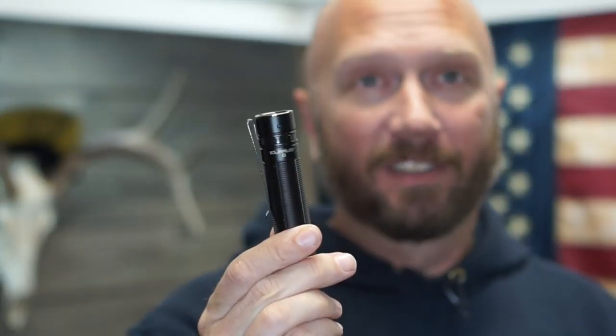If you don't carry in your coin pocket this definitely carries deeper. If you do carry this on the lip of your pocket, you're likely to experience it coming on while it's in your pocket because of that paddle on the bottom. Oftentimes I have found myself feeling a warm feeling in my pants and looking down and the light is actually on because that paddle was being depressed either by my thigh, the pants, or whatever. So just be aware there may be times where this gets accidentally activated.